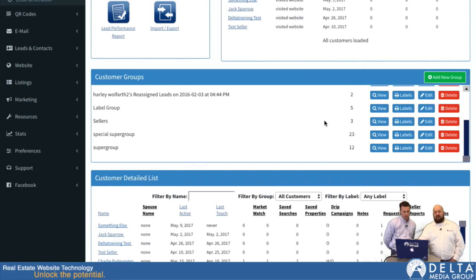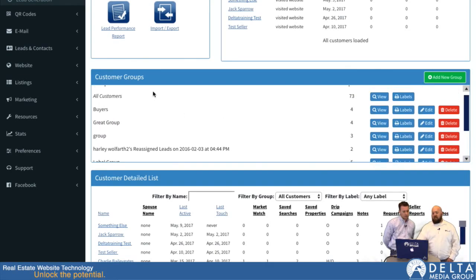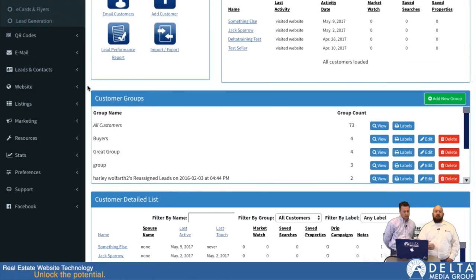So there's the idea. And like Aaron said, once you have all these filled in, you'll be able to market to each different group specifically using any of the different platforms and features available in the DeltaNet. Now, one thing we're doing to help you segment this stuff for you is creating a new My Customer for Life campaign. And Aaron can tell you more about that because that's something coming here soon.